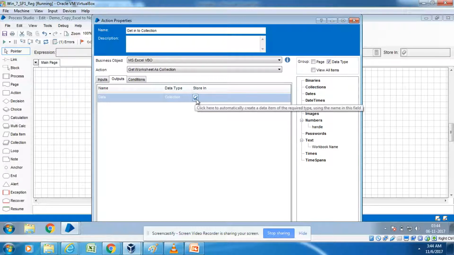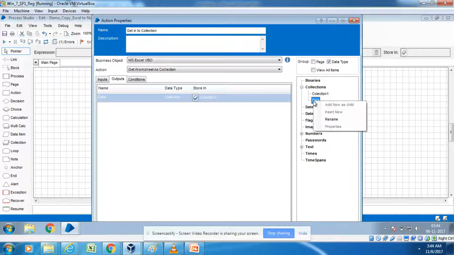All the data will be stored in this collection. So let's create a variable, collection.